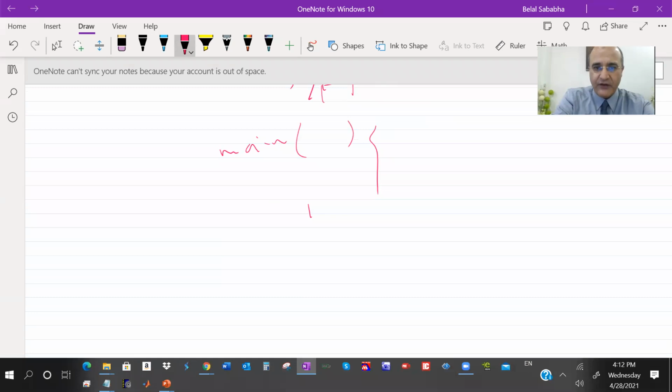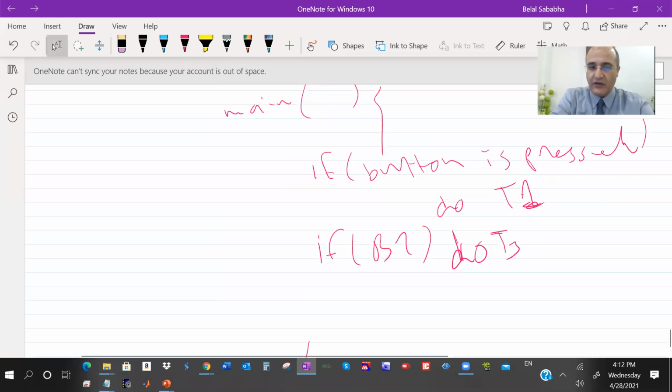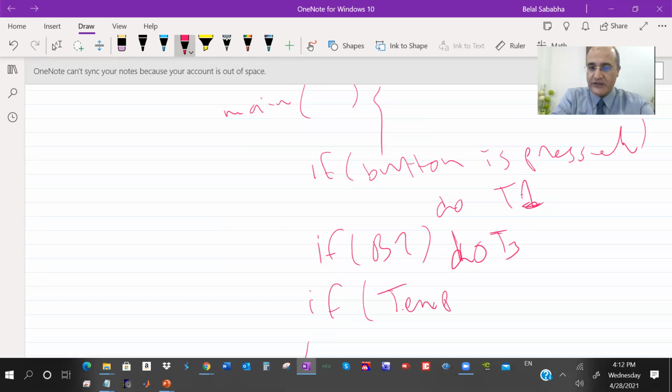You check if the button on port B, and I'm being abstract here, is pressed, do task 1, turn on the LED. If button 2 is pressed, do task 3. If temperature is above a certain value, do task 4, and so on.